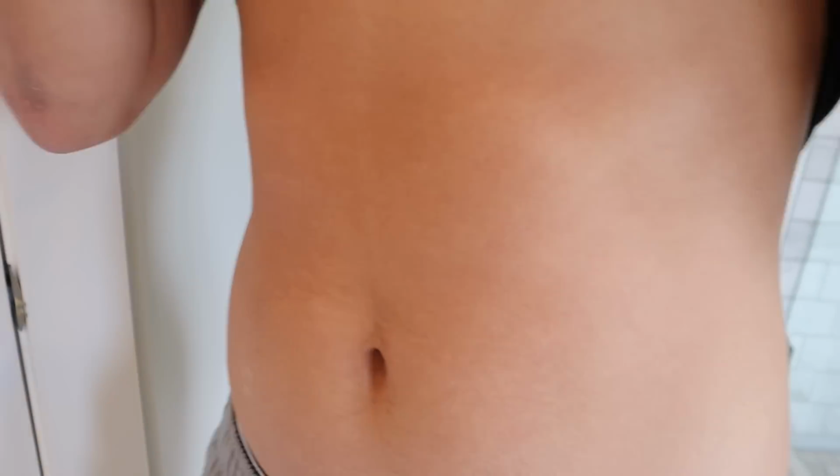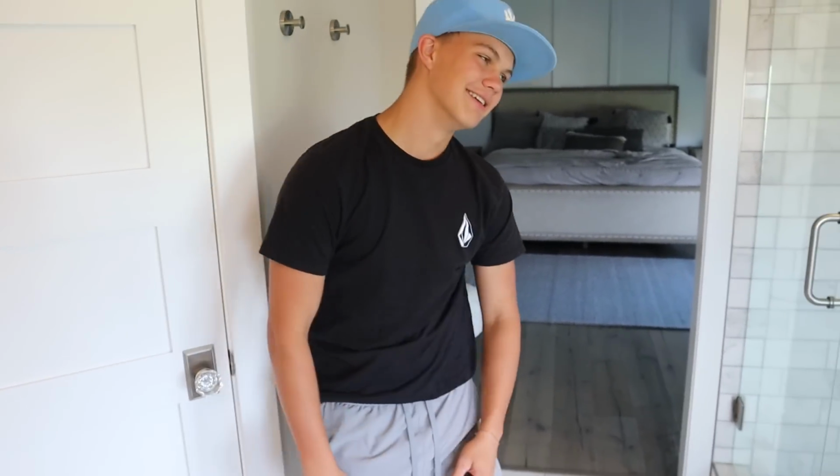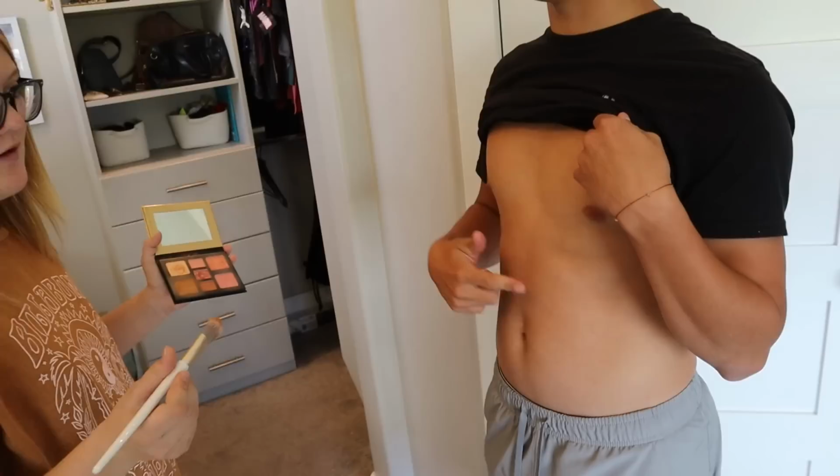Wait, what? You see these abs? But if you put contour on it, it'll look more defined, you know? See these abs? It'll be more defined. Before picture. All right, are you ready? Make me ripped.